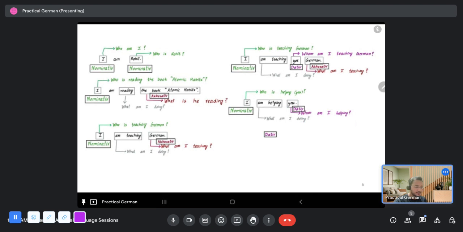Now, what I'm trying to say is that in real life, when you are talking to someone, you will not be able to do all this. I mean, if you ask me, you're following certain rules, right? So if you want to frame a sentence, and you don't know whether it is accusative, dative, or nominative, you do this check in your head: with what question can I find that missing information.